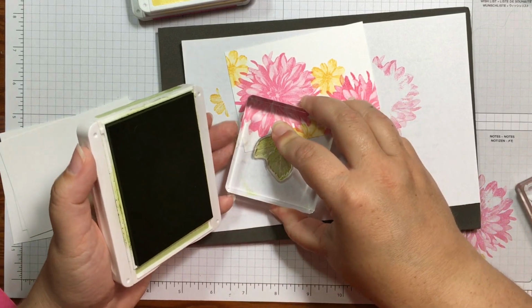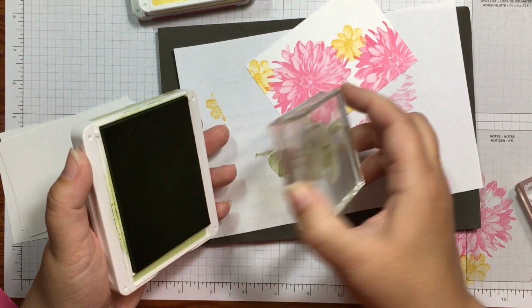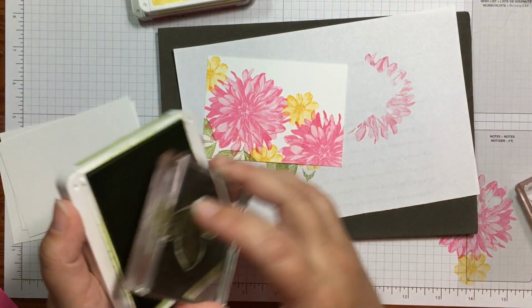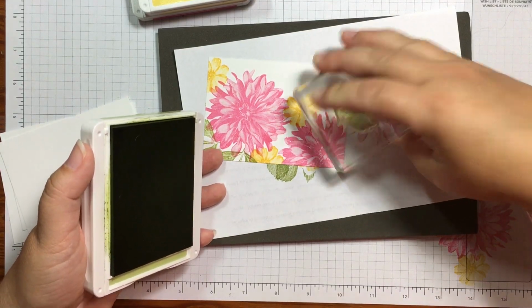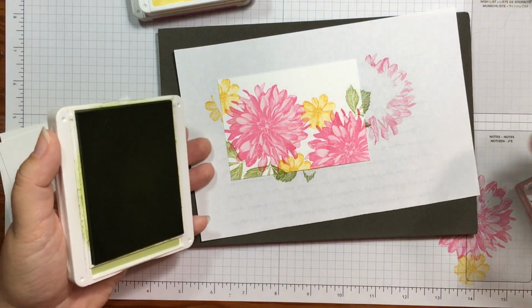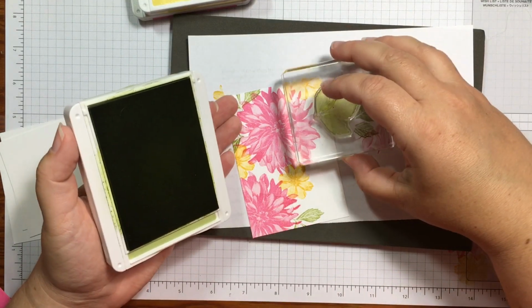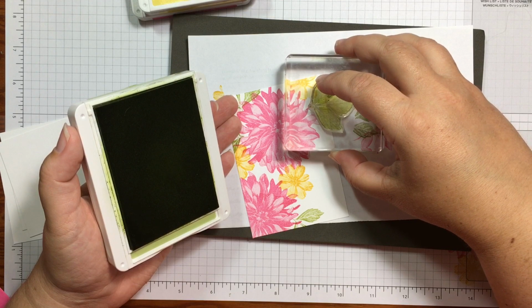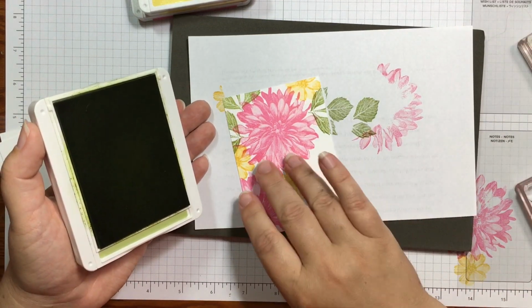I'm going to stamp it here. And here, and then maybe over here. That should be pretty good, huh? Well, I like to have 3 areas of a color like this. So we'll stamp it right there. Oh, that's so pretty. Isn't that pretty?